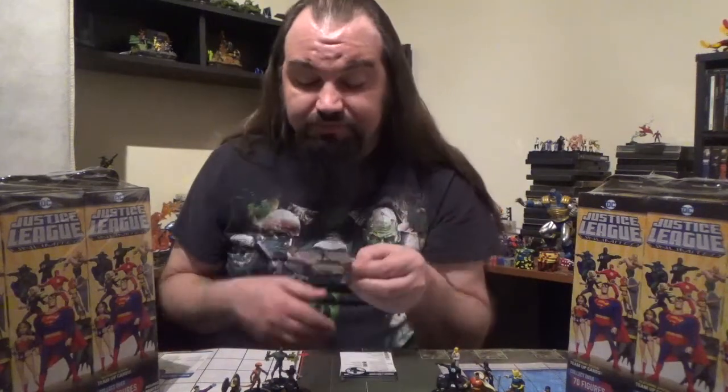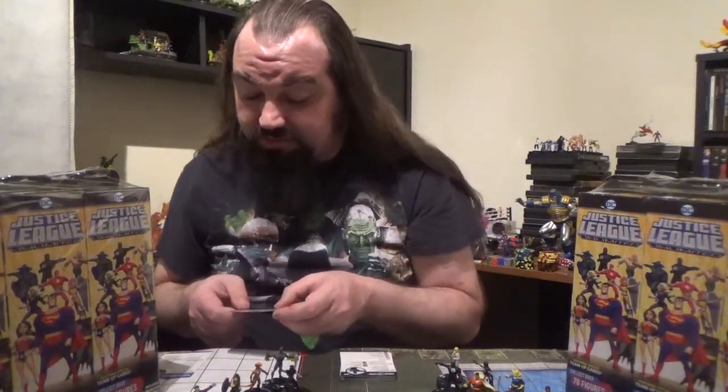If a friendly character named Superman is on the map, Lantern can use super strength and improved target ignores hindering terrain. Okay, alright, that's actually pretty good. I like that. Alright. Man.